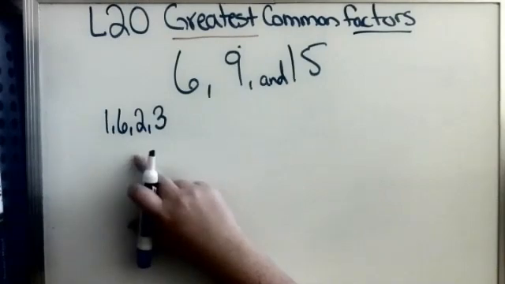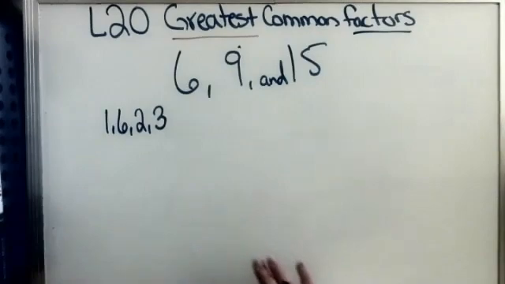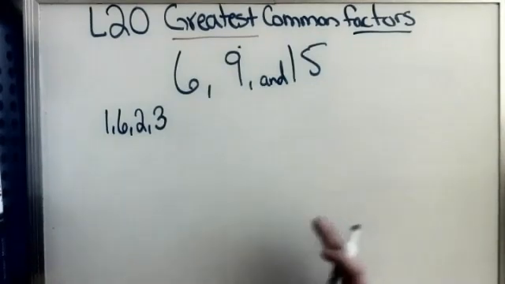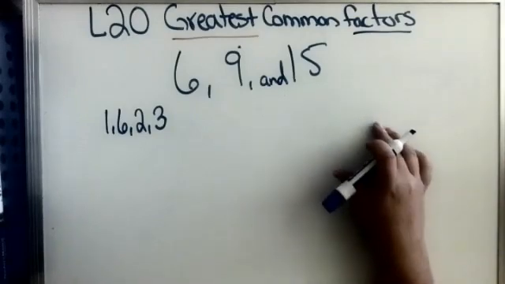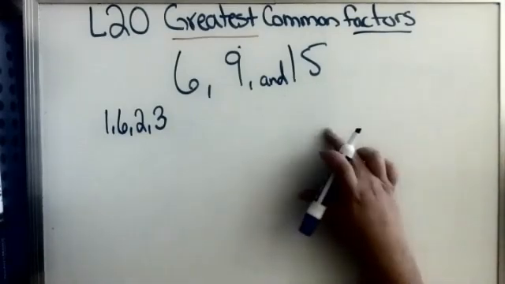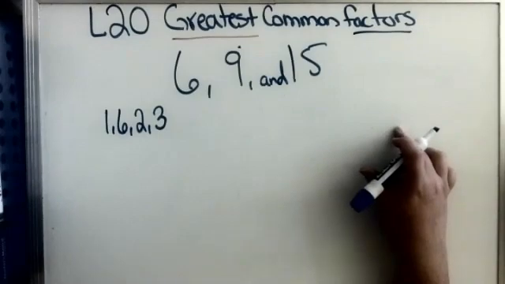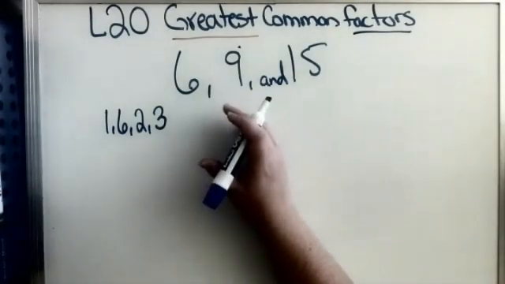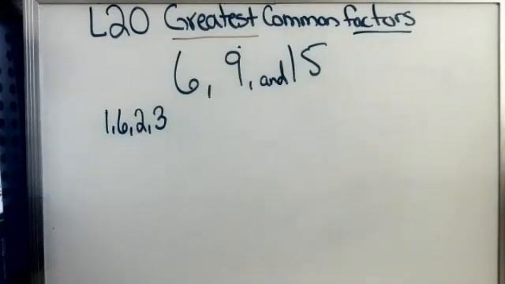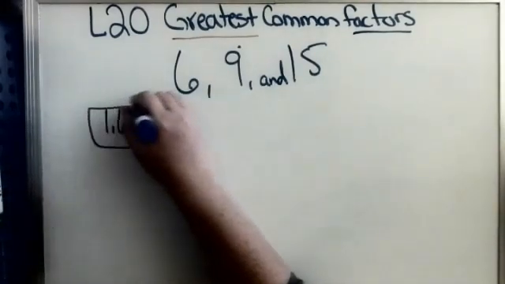If you can't do this off the top of your head, by the way, list the factors. A really good item to use is your times tables chart. Just look at each column or row, go down or across until you hit the number or you get to numbers that are bigger than that number. So if I'm going across and suddenly I'm in the 20s, I know I can't make 6 from that one anymore. That's a good way to do some checking if you can't do this off the top of your head. So these are my factors of 6.